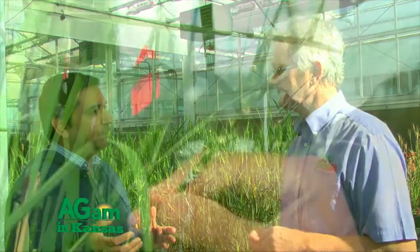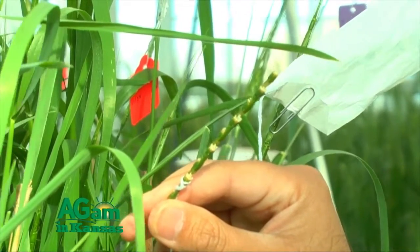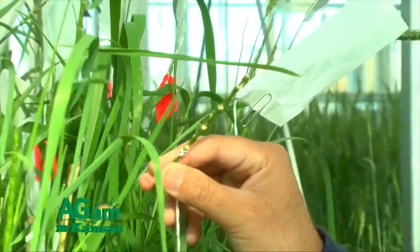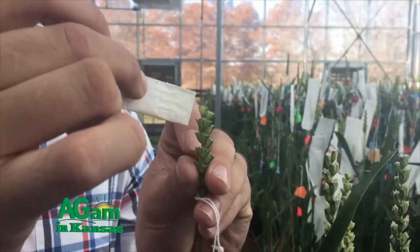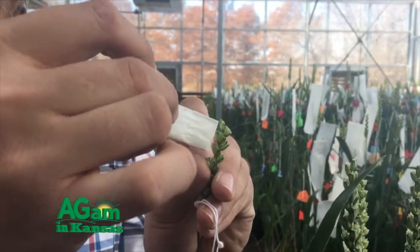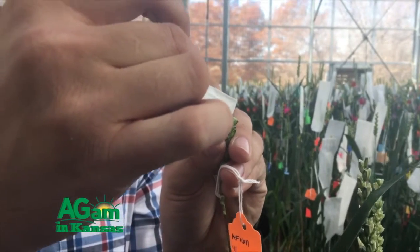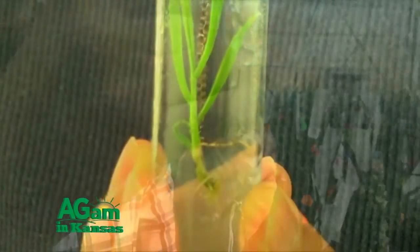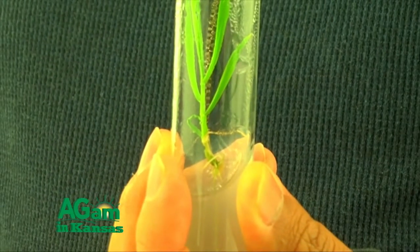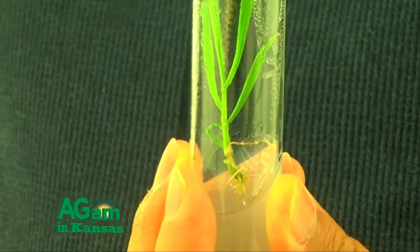Other than that, we are trying to bring some genes from the old wild relatives of wheat into the cultivated wheat that we are cultivating right now. So what we are doing here is we are trying to cross wheat with Aegilops tauschii, which is a D genome donor of wheat. A goat grass type. Yes, you're right. And basically, those genes are effective against some diseases, particularly wheat streak mosaic virus, and some other genes as well. So we are trying to produce some octoploid wheat.